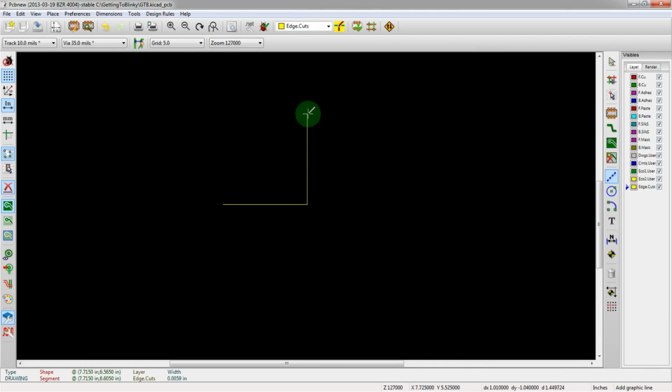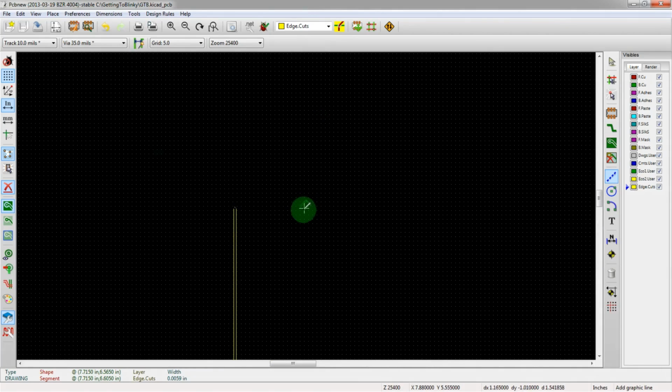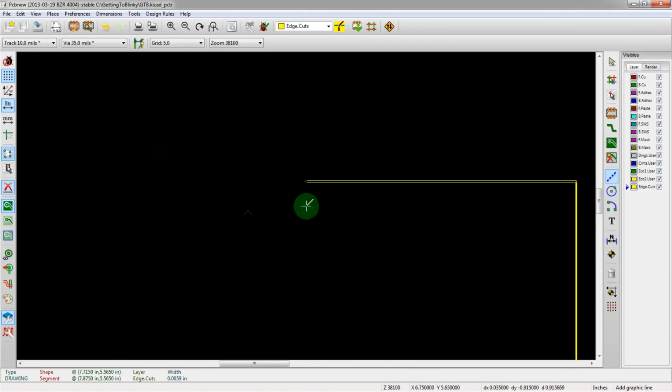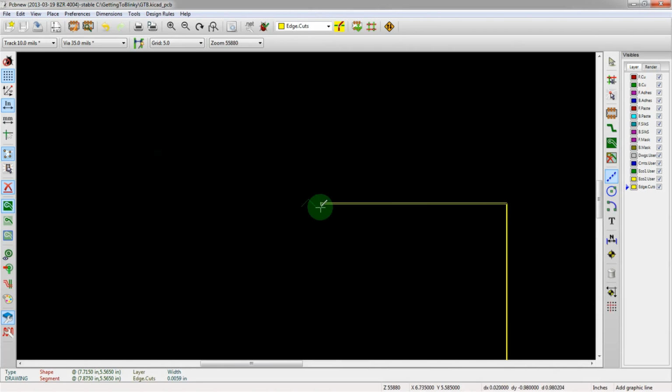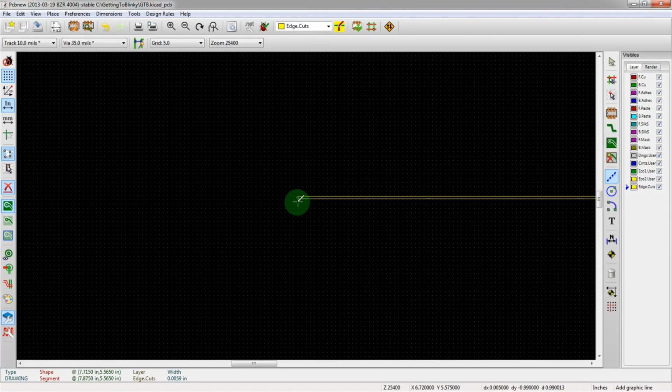Click. Up to 1 inch this way. You can see you can go out until you get to about 45 degrees. You can move your mouse around and dial it in to where you need it to go. Usually if you need more resolution for moving your mouse, you can zoom in. That really helps a lot, at least it helps me a lot. Over here we want to go to minus. Oh, did I miss that? Oh, yeah, there we go. And 1 inch. There it is.